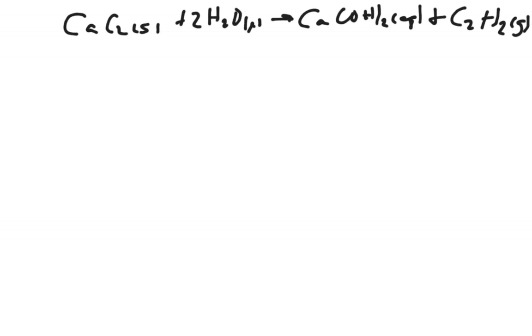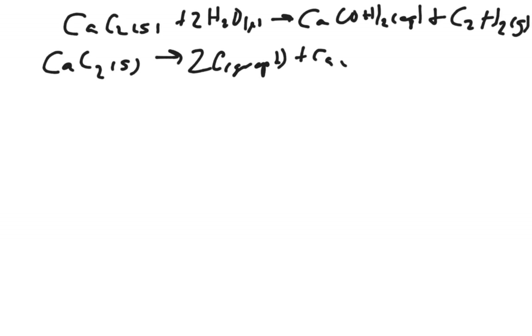So the first one that we're going to write down is going to be the first formula they give us, the calcium solid plus 2 graphites goes to calcium carbide, but we have to flip that. So it's going to be CaC2 solid going to 2 carbon graphite plus calcium, but if you flip it, you have to flip the sign on the energy. So instead of negative 62.8 kilojoules, this is going to be 62.8 kilojoules.